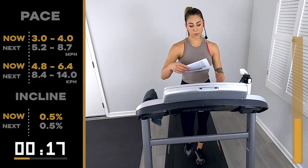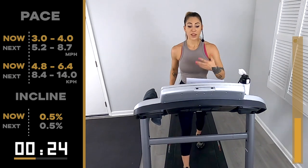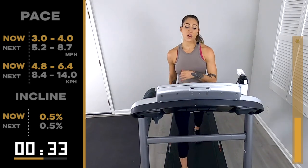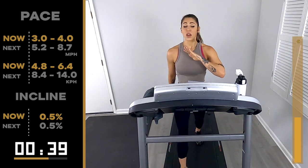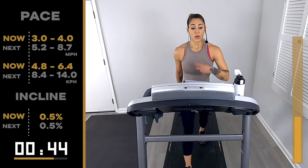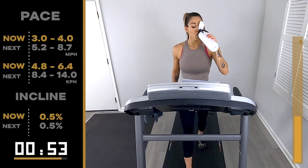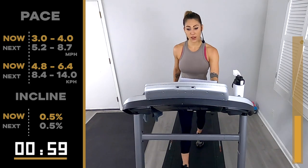There's only three incline runs — I thought it was going to be harder. But it is going to feel hard because we're running on an incline. In this workout we really set everybody up to succeed. There is no way you are set up for failure with the paces — everything complements each other so that anybody can finish. We've got 15 seconds — we run two minutes at 5.2/8.7. We're just picking it up 0.1, always an option to add more. It's only two minutes — cutting that time in half. Three, two, one, let's go.